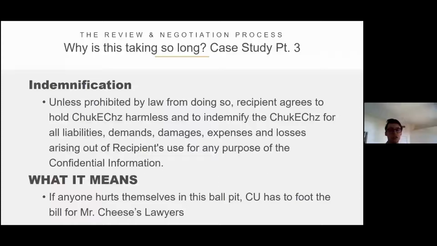In addition to those state finance restrictions, there are state laws that CU has to comply with, which necessitates their inclusion into all of our NDAs. The two most important being the Colorado Governmental Immunities Act and the Colorado Open Records Act. For those that are unaware, CGIA is a statute that provides legal immunities to the university.